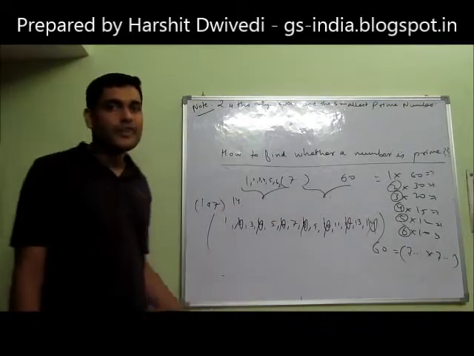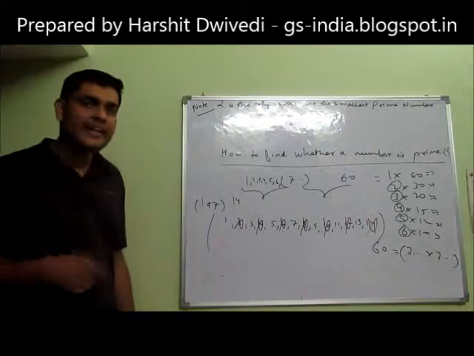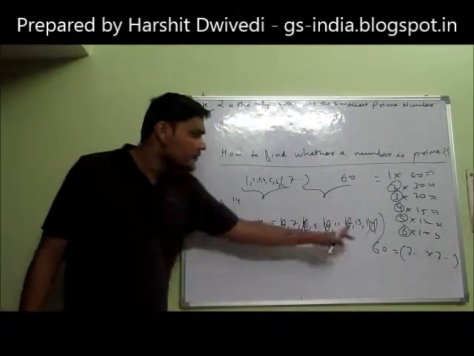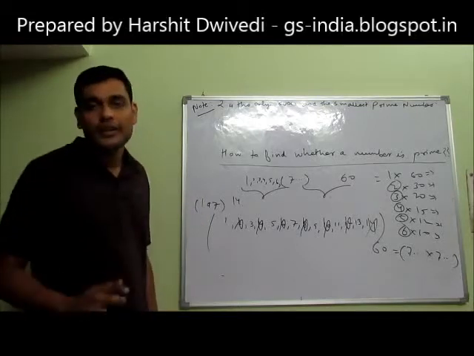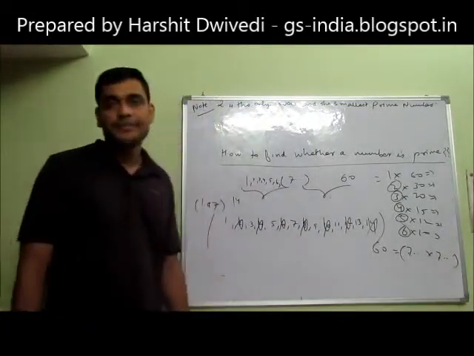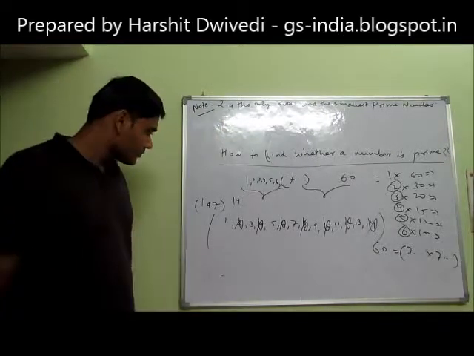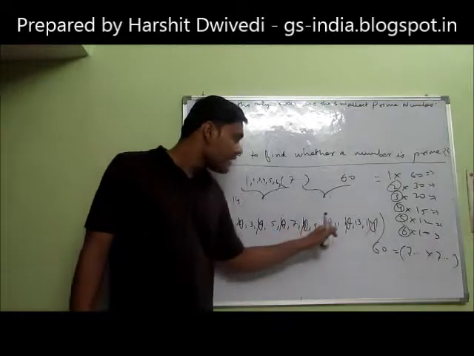In order to check it, 197 is an odd number, and an odd number cannot be divisible by an even number. So obviously all the even numbers will be cancelled out. There is no need to check all the even numbers from 1 to 14. So 2, 4, 6, 8, 10, 12, 14 are eliminated. After that, obviously, we have to check for 3, 5, 7, 9, 11 and 13.